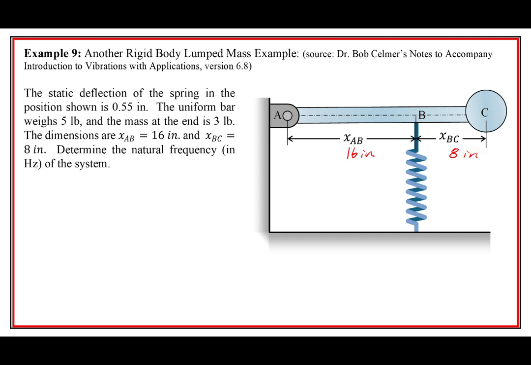Determine, did they ever tell us? Oh yeah, I know why. Okay, so there's a little clever thing we have to do here. Determine the natural frequency in hertz of the system. For one thing, we don't know the K. But we do know that the thing is horizontal right now in this position shown, so it has static deflection. So we can figure out what the deflection must be by using statics. So we'll start out with some statics of this.